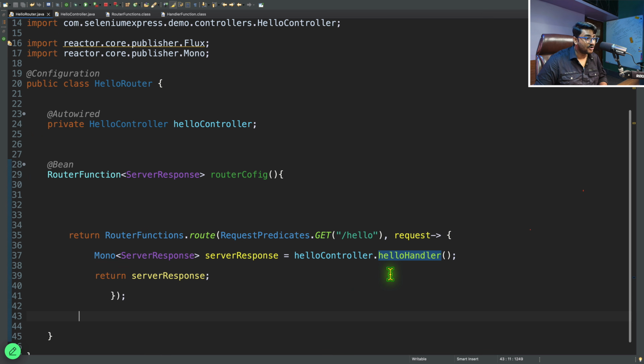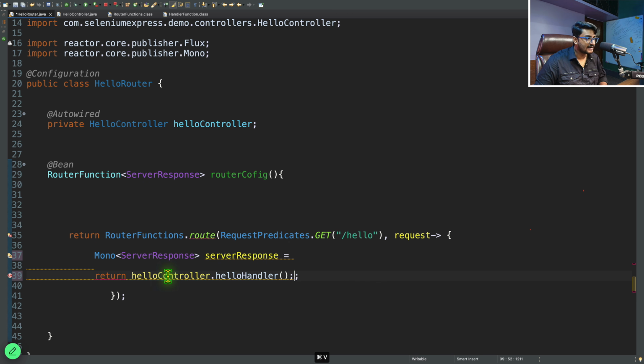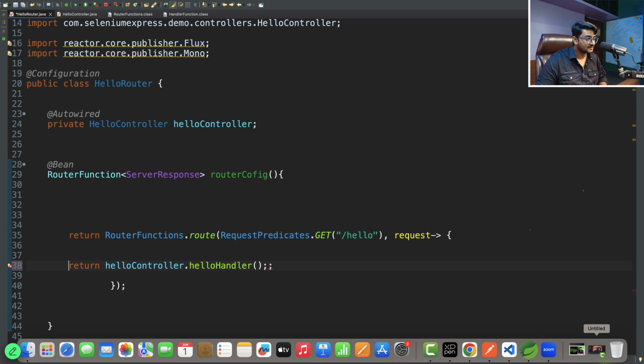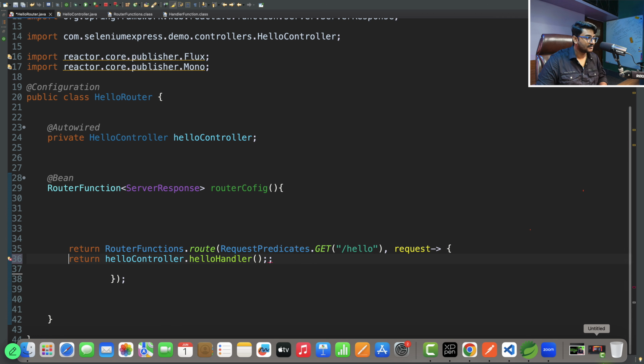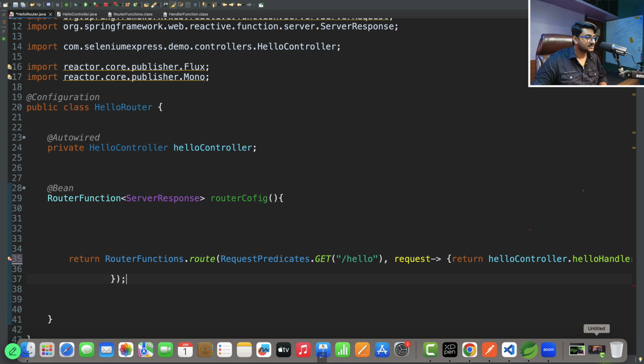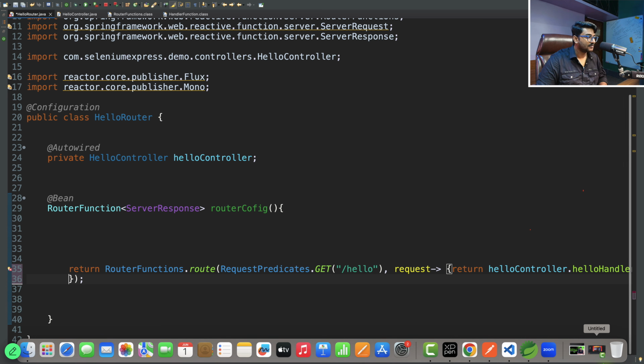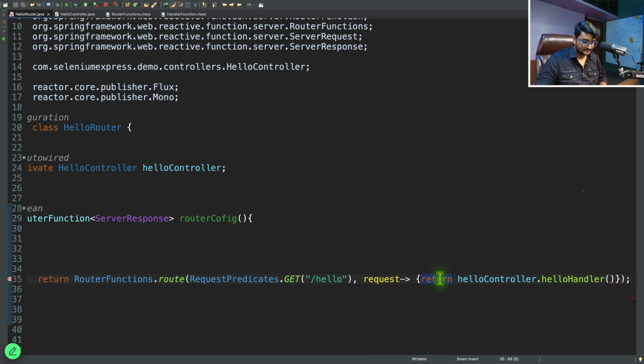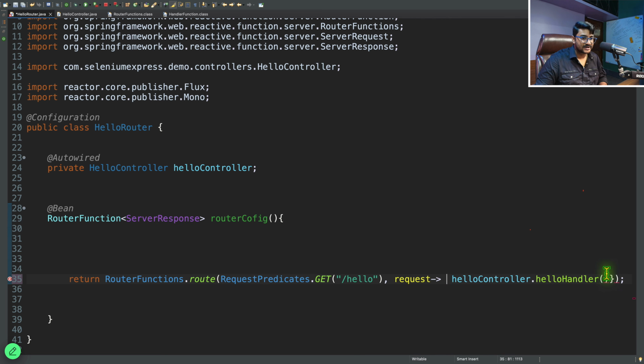Can we basically modify it more? I think absolutely. Here we are basically calling it, then handling the return type, then putting it over here. I can directly cut it, Control X, put it directly over here in the return, and I can remove this, right? And now I can take all these things to one line, something like this. Okay, and I can remove the return as well, and I can remove the braces as well. And look at this. How simple is this?